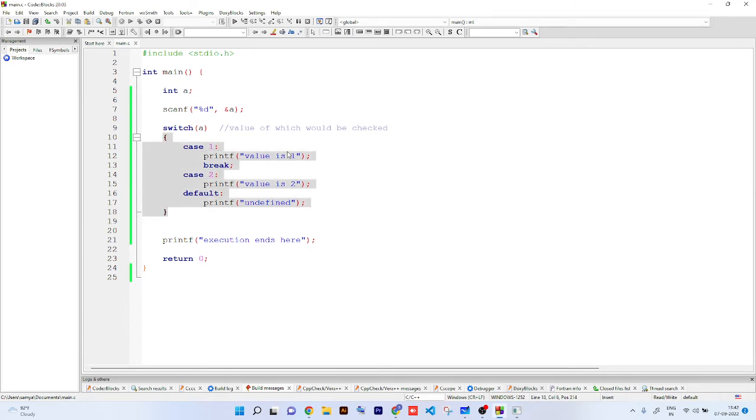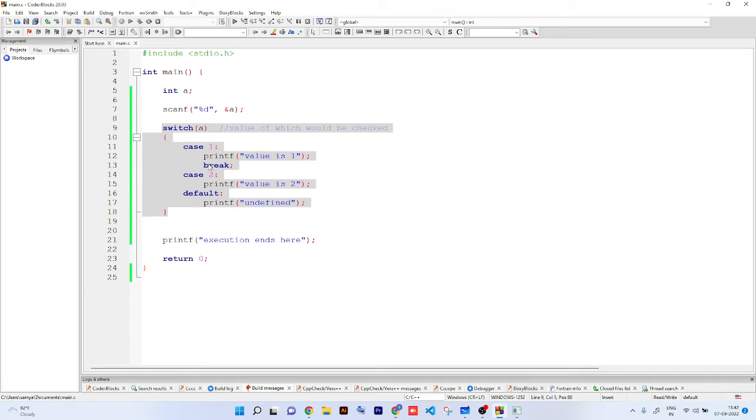It can break from here out of the curly braces only, not the entire code. It will not break you out of this code. It can only break you out of this switch case statement only. Have you understood how it executes?